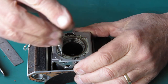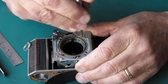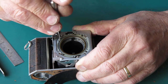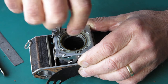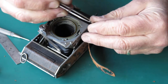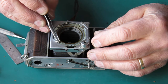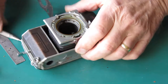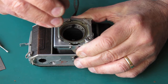Four black screws hold the bellows to the back of the front standard. The bellows will probably pull back into the body after this. That one's tight. If they're tight, that usually indicates corrosion. Four screws hold the focus mount to the back of the front standard.